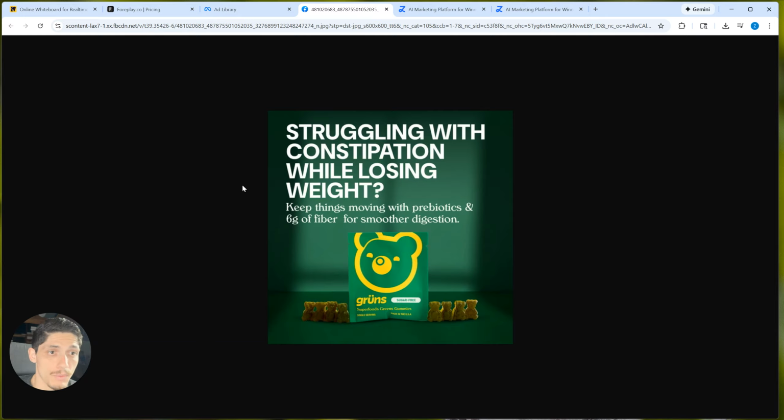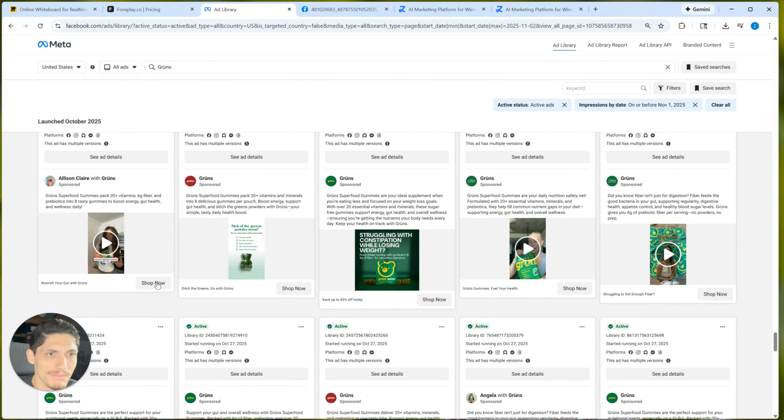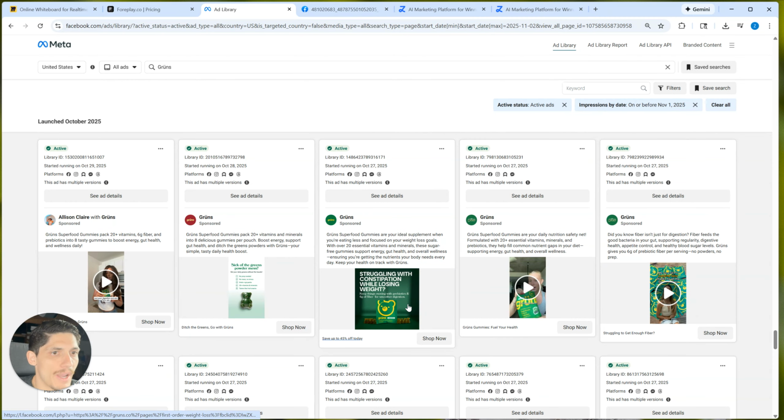So they're not retargeting anyone. They are actually going after a new client that is struggling with a problem, and this is the solution, Grunts. And then a lot of their video ads I've noticed are basically just retargeting. It's people trying it, saying, "Oh yeah, I was struggling with constipation while losing weight, and now I'm not." Literally. So a lot of the video ads are just social proof retargeting. I could tell, and it's literally just different people, same thing. And then you have these image ads that call out the problem, right, with a headline and a little image.